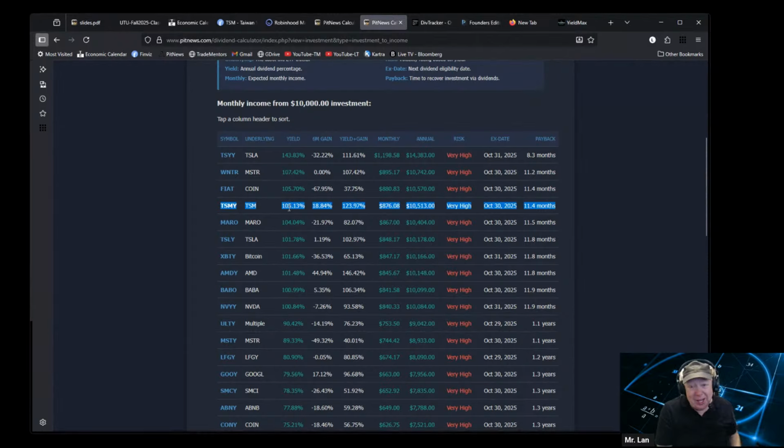It's making money hand over fist too, because it's going straight up, just like NVIDIA. But you're getting 105% on the premiums that they're receiving, and they haven't had to pay out anything, so they're making money over on the gain side too for 123%. That's just unreal money. It's just crazy, ridiculous. All right, Maro.